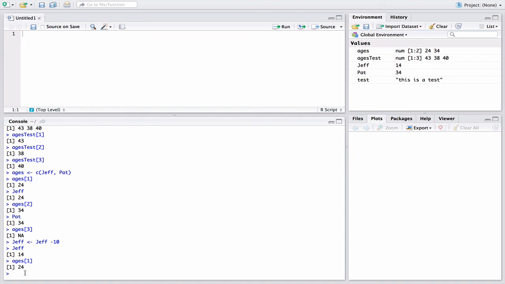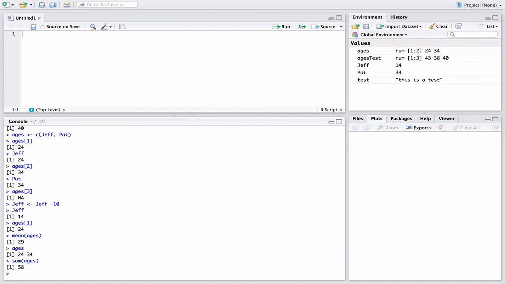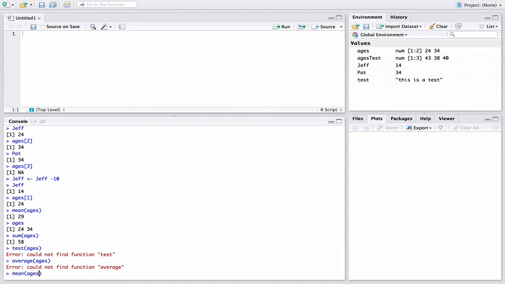Now that we have a vector of numbers, we can do different functions on it. One of the basic ones is we can take the mean, or average, of the ages. If you forgot what ages is, it's those two numbers, 24 and 34. So a mean is the average of that. We can also just sum them, for example, just adding the two together. How about if we do this? What do we get with that? That's an error, right? Because test doesn't exist. So there are some functions that exist, and a bunch of other functions that obviously don't exist. If we try to type something and there's a typo, or we thought there was a function that doesn't exist, then we're going to get an error. So if I type in average ages, that's an error, because the real function name is mean ages. Okay.